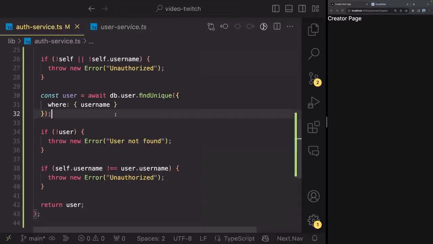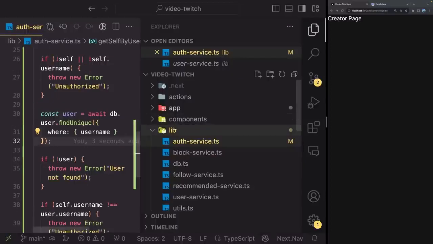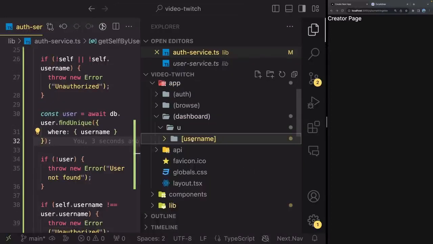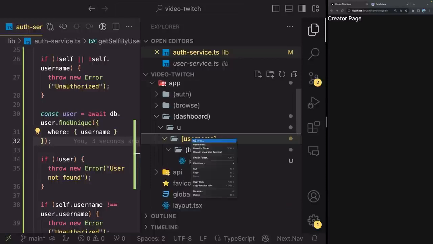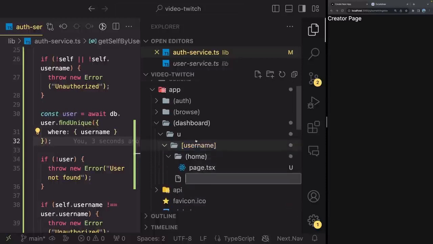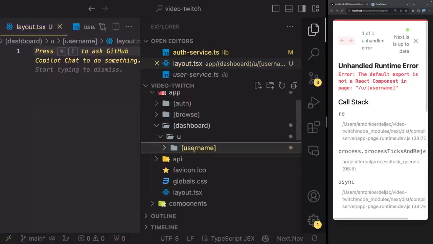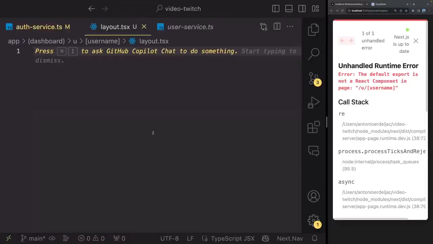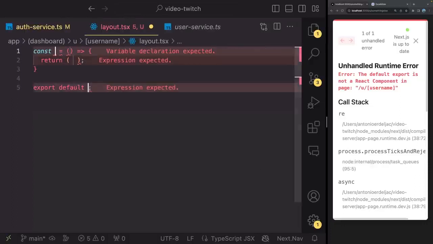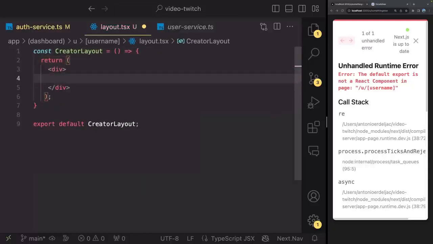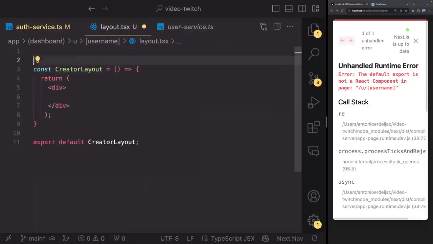Great. And now I want to go inside of the app folder, inside of dashboard, inside of the username folder here, and create layout.tsx. So not inside of the home folder, but inside of the username folder. Let's create this CreatorLayout here and give this layout all the props it needs.